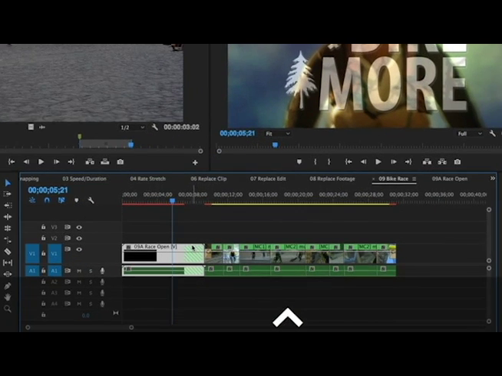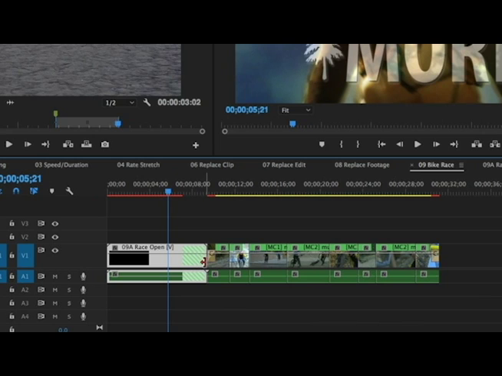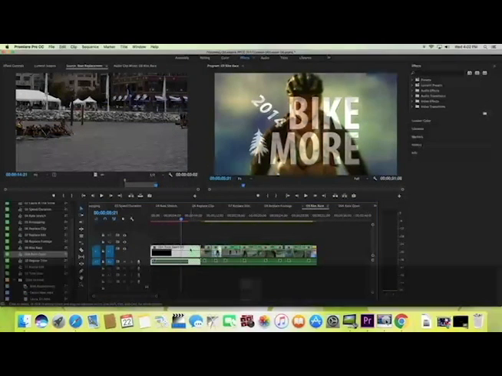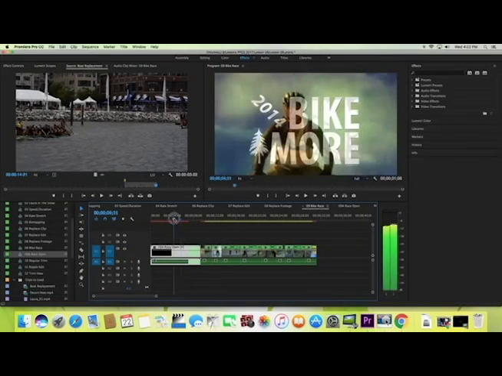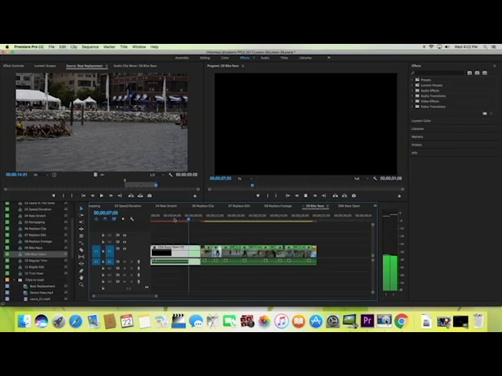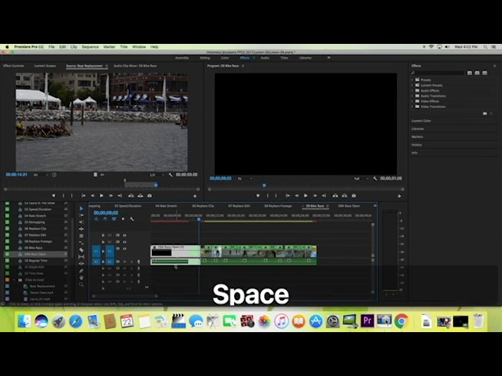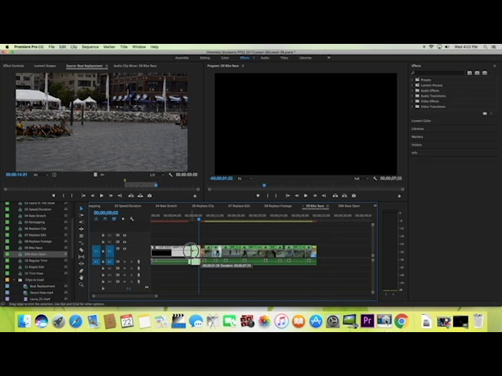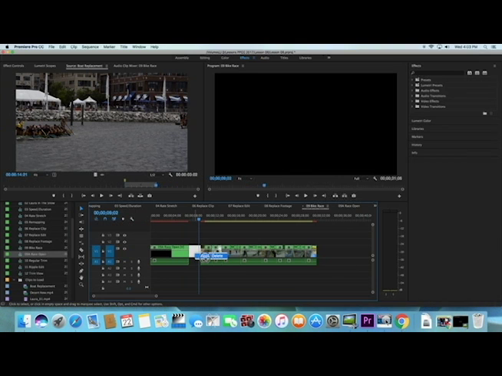Now look at this. You've got top left to down right diagonals. That means you have some dead space, right? It shortened that video for me, that nested sequence for me, and then I've got blank space. So all I have to do then is take my ripple tool and do that, and right click here, and ripple delete that, and everything comes together.